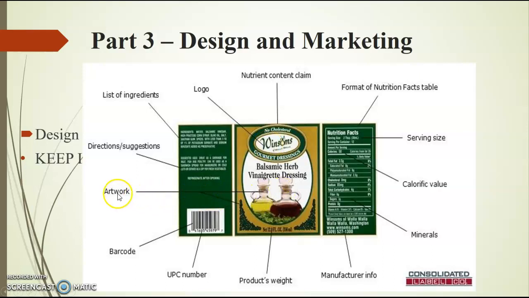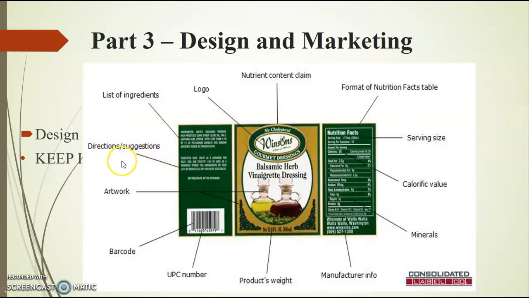Then down here, it's got some creative artwork, which really makes it stand out and shows people what the actual product is. Again, make it relevant. So if your product is milk, don't have a picture of cheese on it because it's a totally different product. So make it really relevant. It's got the label here that tells people what the product is. In this case, it says balsamic herb vinaigrette dressing, but yours is going to be a dairy product. So it might say cheddar cheese or skim milk or low-fat strawberry yogurt or whatever your particular dairy product is.